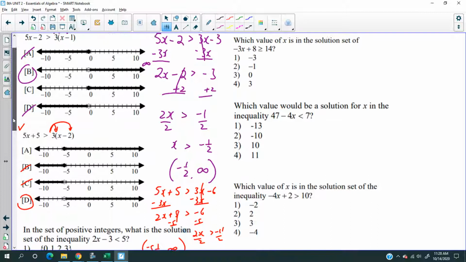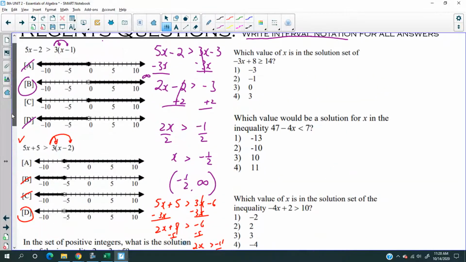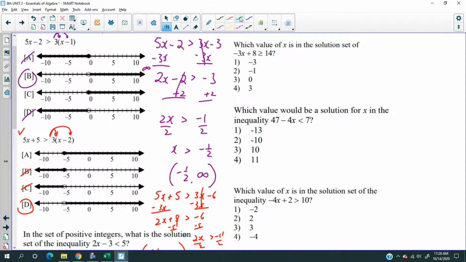I think we should try these, because these three are related. So let's look at this one on the right. Here we've got, which value of x? We've got to solve it first, and then I want to talk to you about solution sets, even though we've briefly spoken about solution sets. So let's rewrite this. Greater than or equal to, what is that, 6?